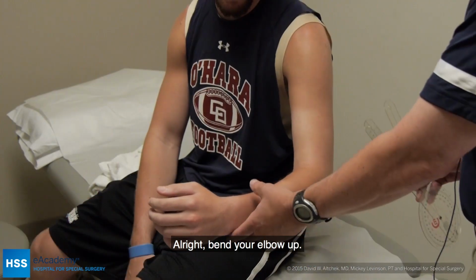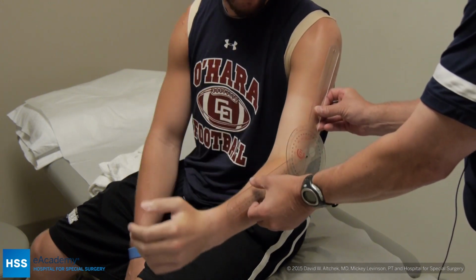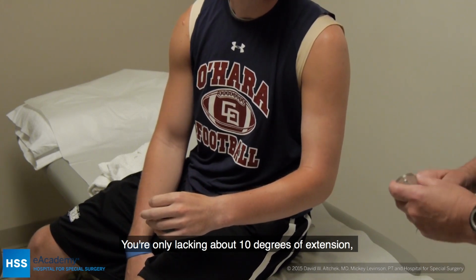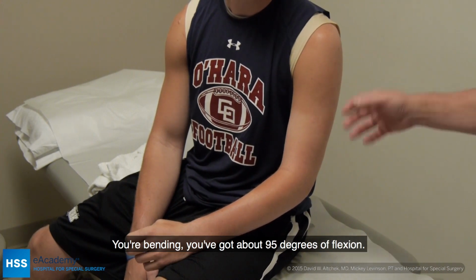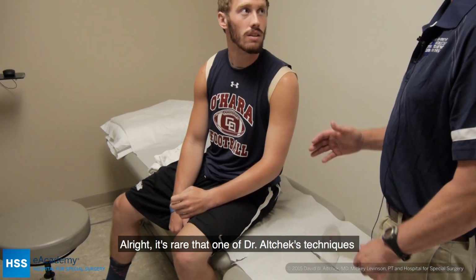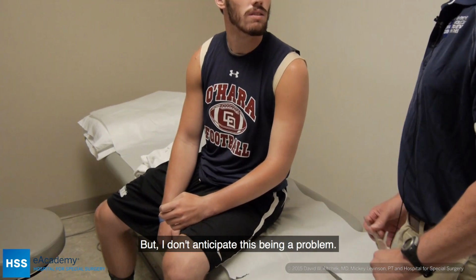All right, bend your elbow up. Okay, now straighten it out. Good. You're only lacking about 10 degrees of extension, which is already enough to throw, so we don't want anybody pulling on you. You're bending, you've got about 95 degrees of flexion. That will come. It's rare that one of Dr. Altchek's patients has a problem getting their motion back, and therapists will be in touch with me if for some reason it is a problem, but I don't anticipate this being a problem.